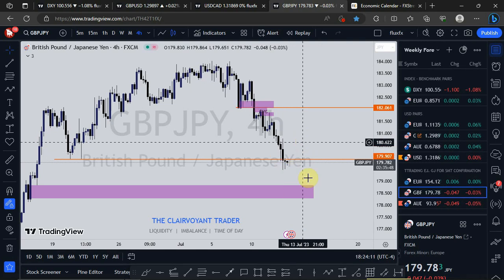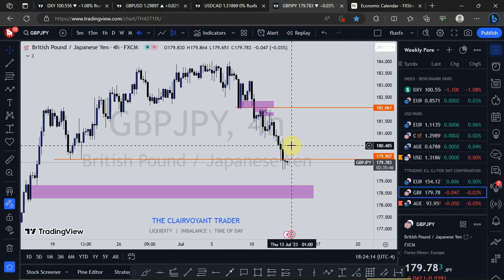So the week is almost ending, so I'm not really expecting that much from the market. Thursday, Friday, then you've ended the week. But let's see what happens going into tomorrow. I'll be looking for sales on GBPJPY so far as tomorrow is concerned. So that is just that for the daily market update.